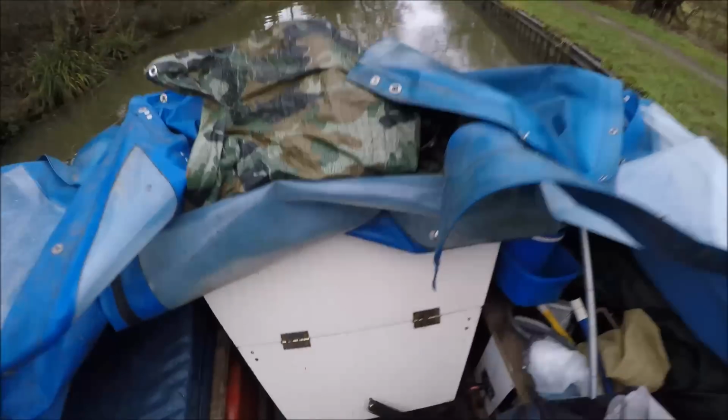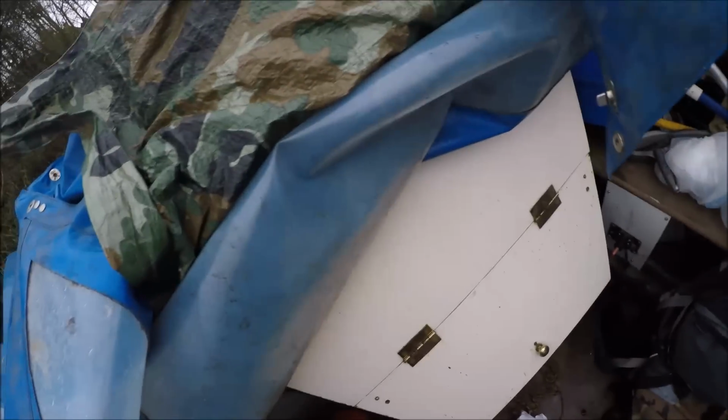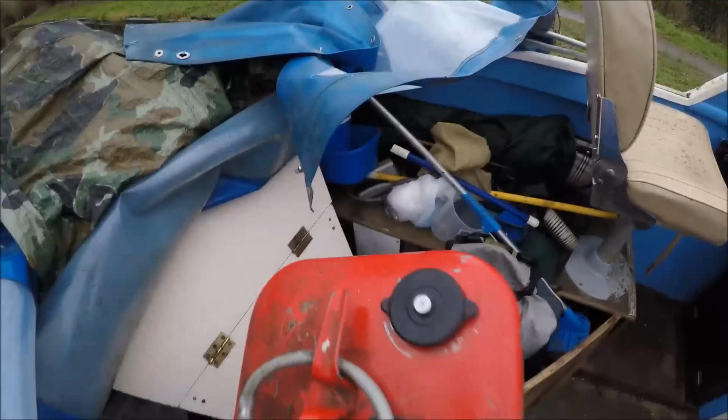Let's put my bag there a second. Oh yeah, and if you haven't used the engine for ages, you want to shake the oil tank up, to make sure the oil and petrol is mixed together fine. Okay, before you shake it up, make sure obviously the lid is on. Give it a bit of a shake. You only need to do this if you haven't started the engine for a long time, but I'm just showing you. There. And put it back in like that.